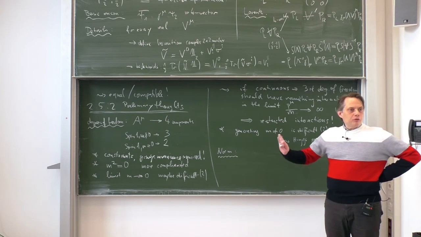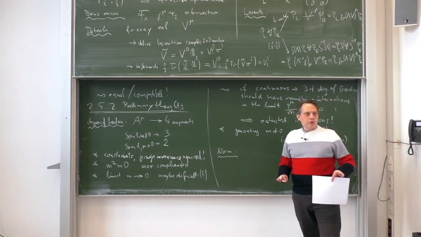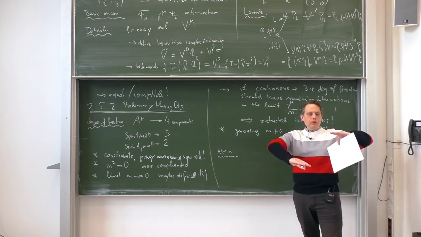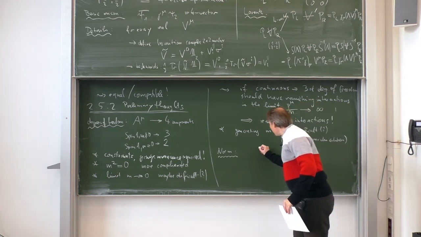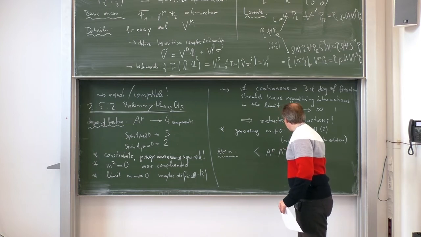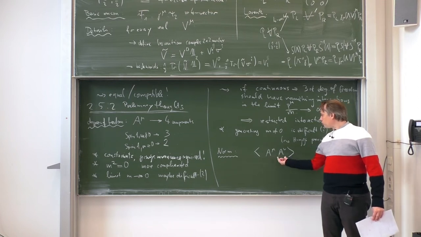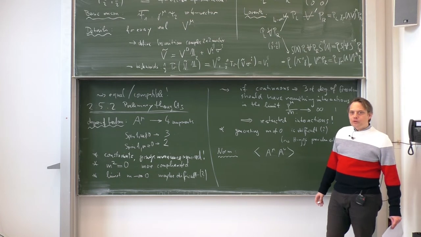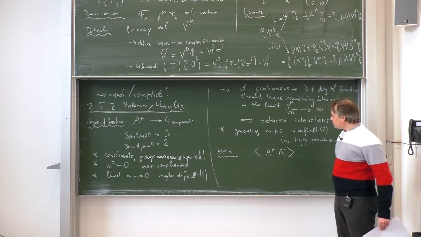We have already seen in the case of fermion versus boson that the norm is sometimes critical, and the commutation relation sometimes would predict that some states have negative norm, which is bad. Let us look at the following thing. Some generic expectation value of a product of two vector field operators. So what do we expect? What the result could be?